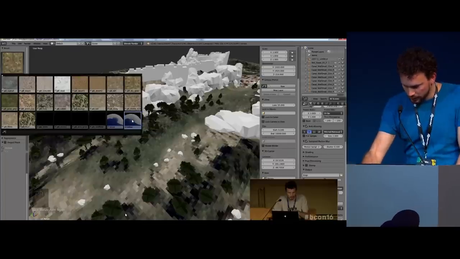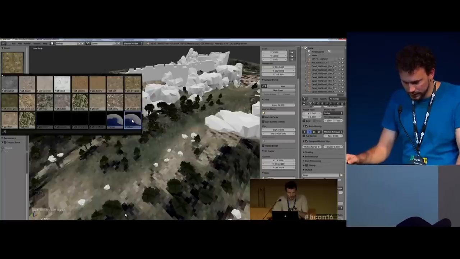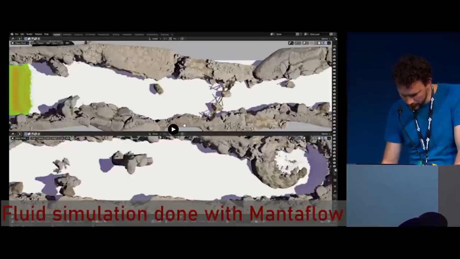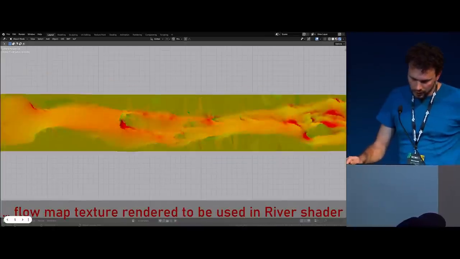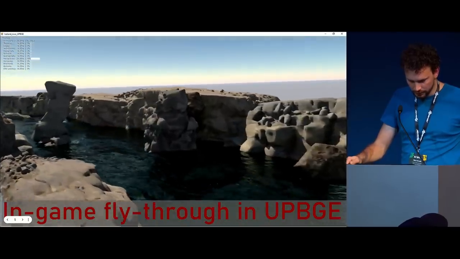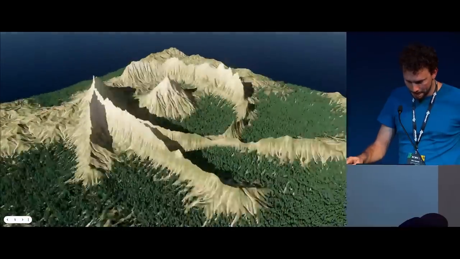I'm also quite active in geometry nodes since day one, commenting on patches, discussing ideas at DevTalk, testing, making YouTube videos, and here's a few of my geometry nodes experiments. You may know it from my YouTube channel. So this one is trying to generate flow maps with Mantaflow together with geometry nodes, and get it into game engines. I did it for RPG, Godot, and Unreal, I guess.